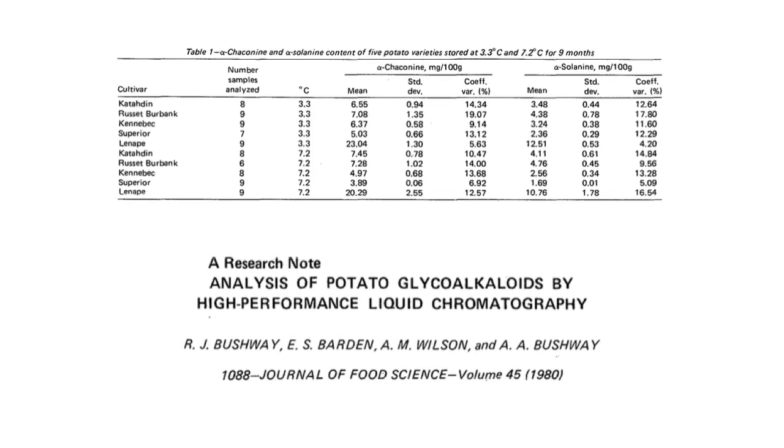In an effort to make a better potato chip potato, farmers had been selectively breeding for those qualities. They crisp nicely, they turn the right golden brown color when you fry them. And it turns out that one of the varieties of potatoes they produced was called the Lenape potato. I know you can't see the details in this figure, I apologize, but that's not the point. The point is that in this study, published in 1980, scientists looked at the amount of solanine, that toxin, in different potato varieties. And look at what happened. Look at the solanine production in the Lenape variety, this perfect chip frying potato. It's 12.51, which is about 4 to 5 times more of this toxin than all the other potato varieties they looked at.